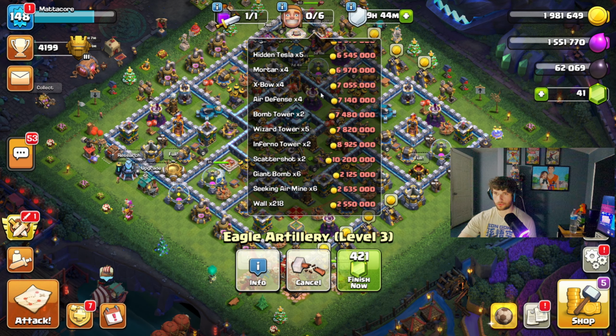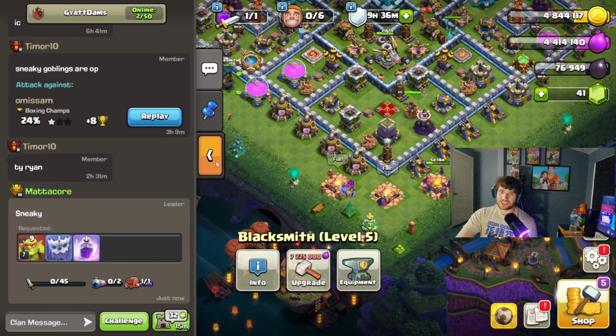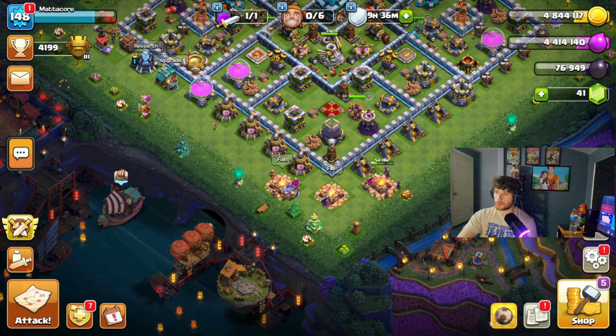Let's do an attack. I'm going to request some troops. I'll be right back. I don't know why I said I'd be right back. I'm right here. Let's see if the clan will donate real quick. We have two guys online. It looks like possibly the co-leader is online. I did donate to him not too long ago. So let's see if I can get a dono real quick.